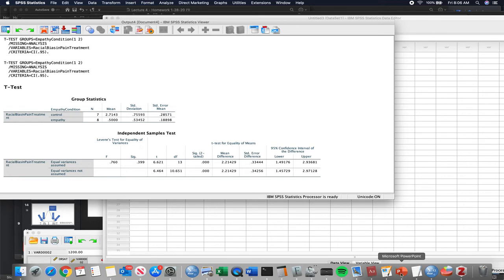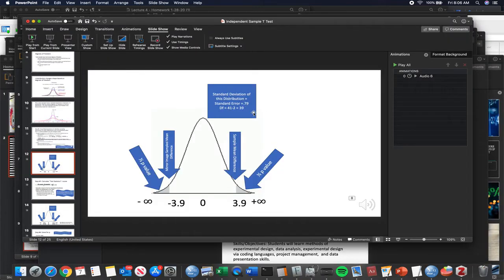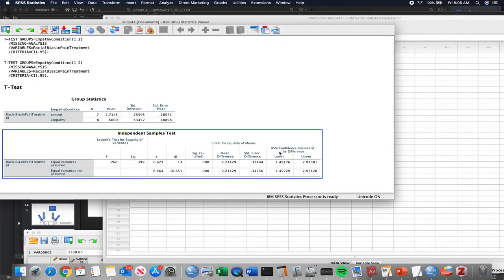I know that's what it's going to be. I still haven't calculated the p-value yet, but SPSS gives me that value. My degrees of freedom, SPSS can give me as well. In this case, my degrees of freedom are 13, and we can see, does that make sense?